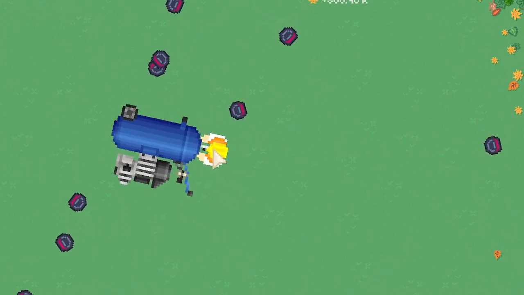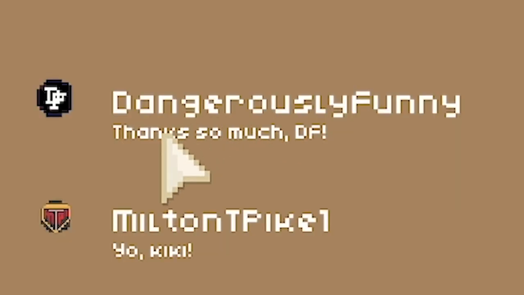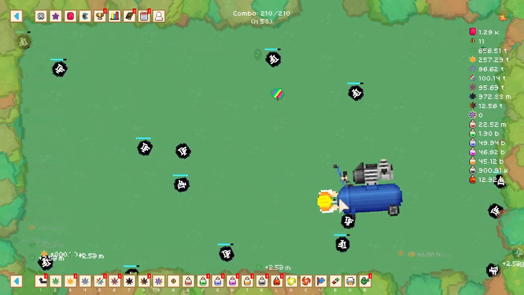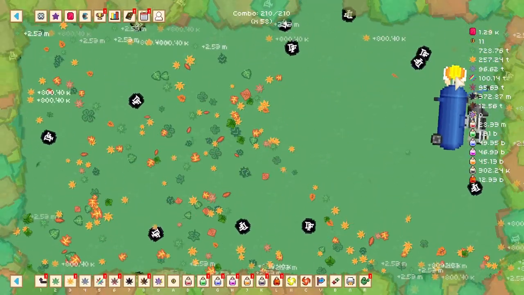Apparently we can get skins for those. Oh yeah, look, we got all sorts in here. There's a DF one as well. Right, let's grab the DF one. Look, it's the RCE and DF collab that everyone's been asking for. Finally happened. Anyway, on the right, that is all of our resources that we have.